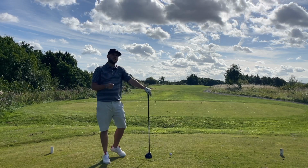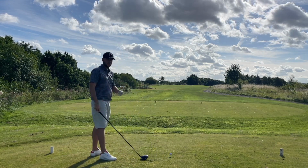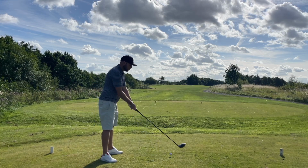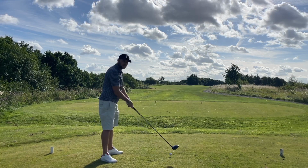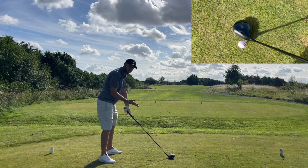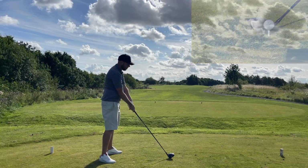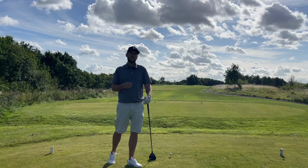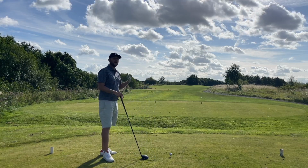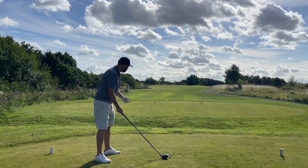So a quick fix for you to do this weekend is to move where you set that ball on the face. So if you're somebody who hits it off the toe, we know that that club is working this way. So we're going to get you setting the golf ball up on the heel. Then from there, if you make your normal motion, which would normally get you a toe strike, that's now going to be the center of the face. Then I'm going to get you getting the ball coming off quicker, and that's going to hopefully then allow you to lower your scores.